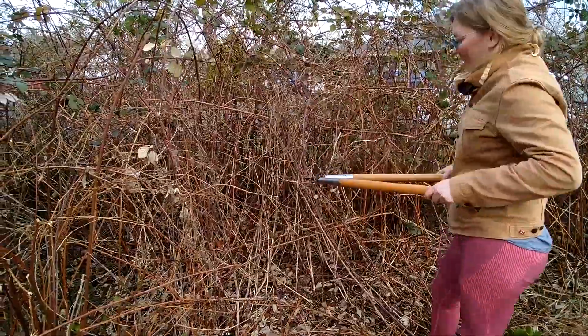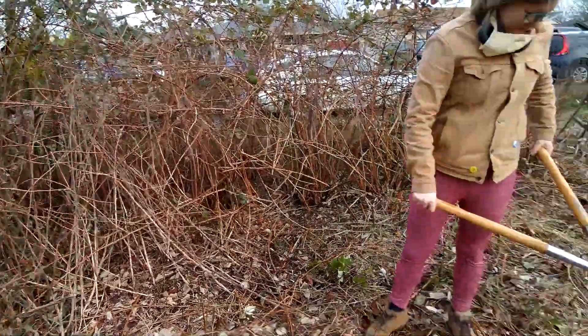Sometimes you can kind of grab it with the lopper and just pull it. So hello — we did some blackberries. There's still a lot left back there, but we did some. Lauren's got the bloody hands to prove that she waged war on the blackberries. We're gonna come back probably in a couple days. It's gonna snow maybe next week — it's been dry and cold, but it's not raining, which is nice, but not the most pleasant conditions.